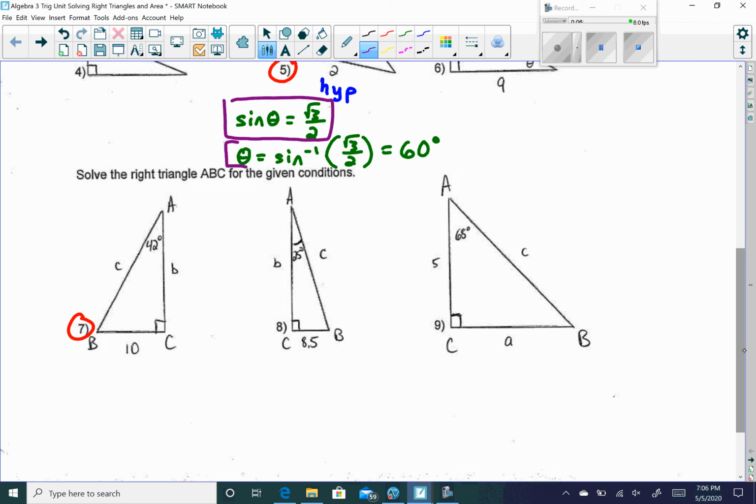So for number 7, we can't just jump right in and determine, do we have to use the Pythagorean theorem? We have to figure out what's our best bet here. Notice only one side is given, so we can't start with the Pythagorean theorem. We would start with that if 2 of the 3 sides are given to us. So what I first need to find, if I'm given an angle, I need to use that. It doesn't really matter which side we find first. I'm going to go ahead and just find side B first.